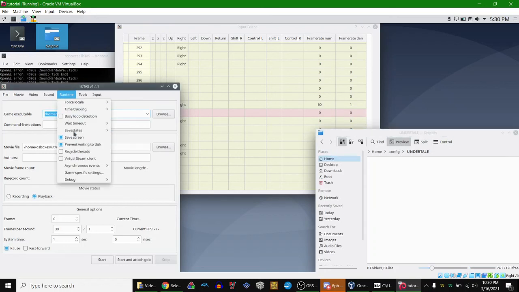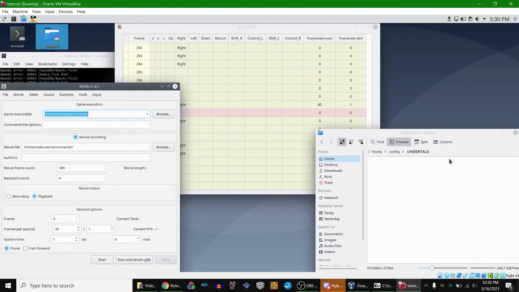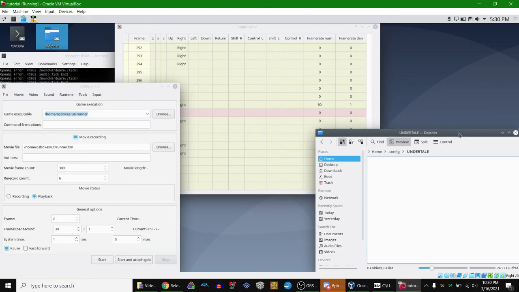However, if you restart the game inside the TAS, then it will in fact save the save files to this folder. So if your TAS restarts anywhere inside of it, if Undertale restarts, then every time you start the task from the beginning, you will have to delete the save files from here.